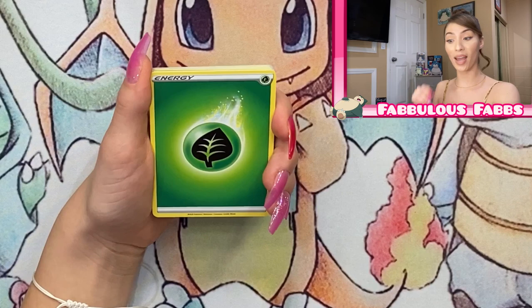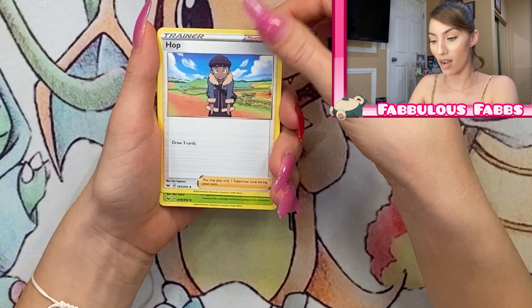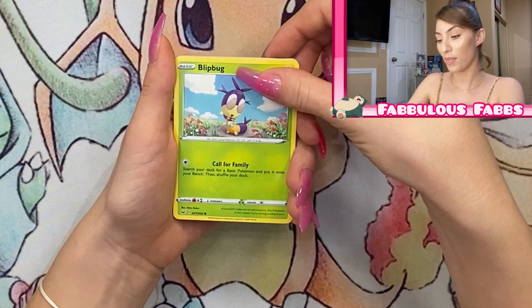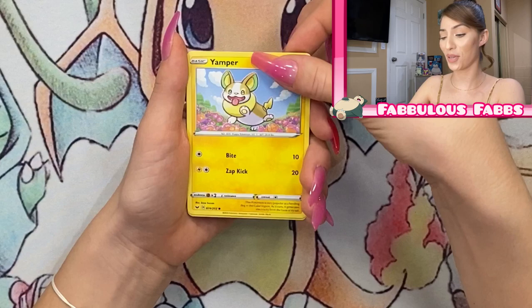Okay. When the universe is with you. Okay, Fabby. All right. Oh, we got trainer, Hop or Hope? Hop, I think that's how you say it. We got Dottler, potion, Joltik, silly cobra, flip bug. We got Goldeen. Oh, Yamper. It's so cute. Aw, Grookey.